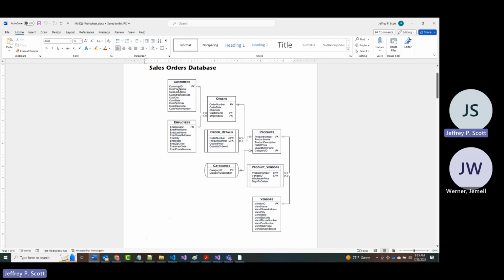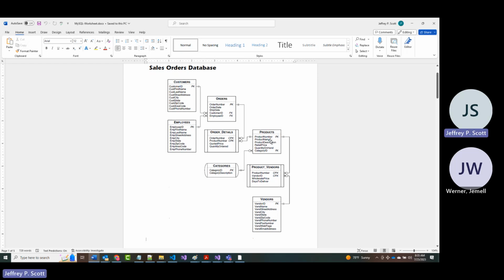This says that every one customer can have 0, 1, or more orders. Every one employee can have 0, 1, or more orders. Every order can contain 0, 1, or more details. All right. Every product can basically have one or more order details.